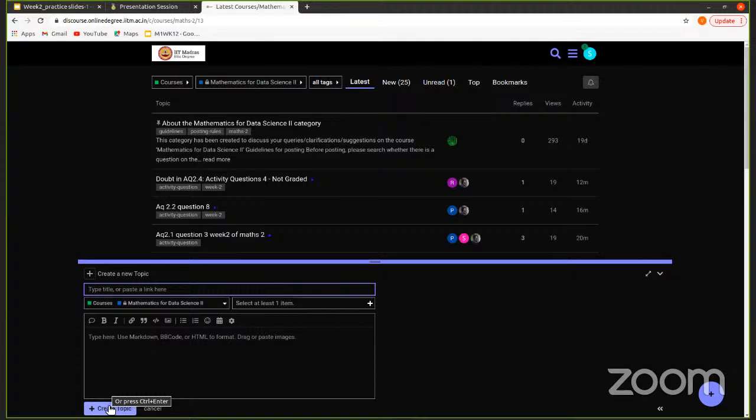You are using your official online degree email ID, right? Yes, sir. So that is what I am telling you. When you do this, you are getting something on the screen, right? Just take a screenshot of it and send this query to support@onlinedegree.iitm.ac.in. They will look into it. Or in the next session, remind one of the other course instructors saying that you talked about this in the last session and mailed support, and if you didn't get any reply, just tell them. Okay, we will look into it.